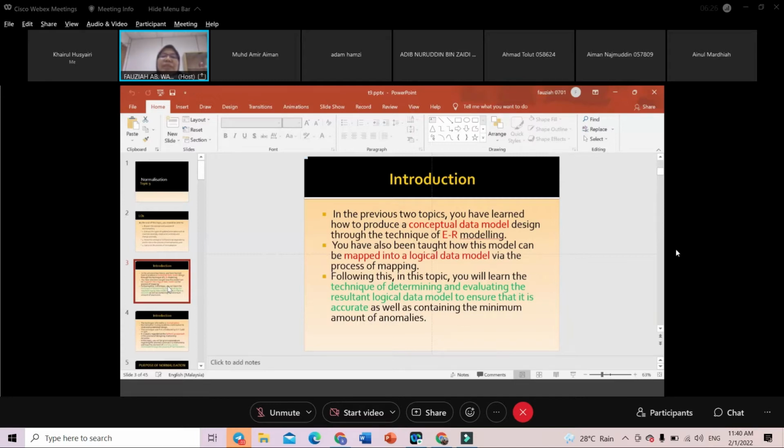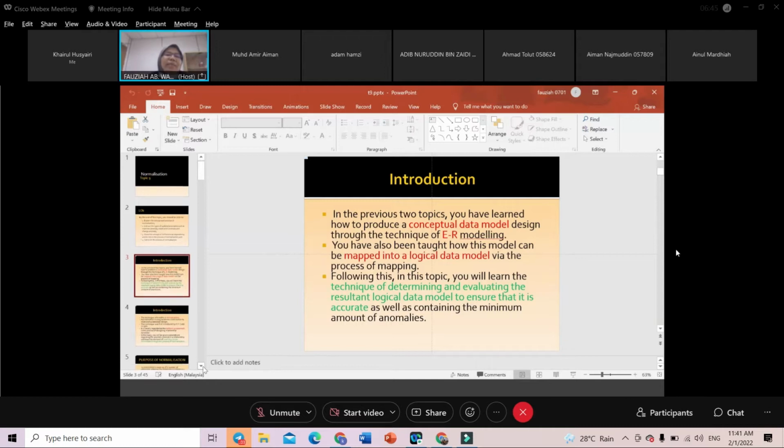So this chapter, you will learn the technique of determining and evaluating the resultant logical data model to ensure that it's accurate, as well as containing the minimum amount of anomalies.